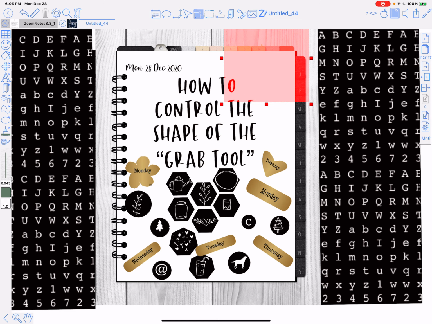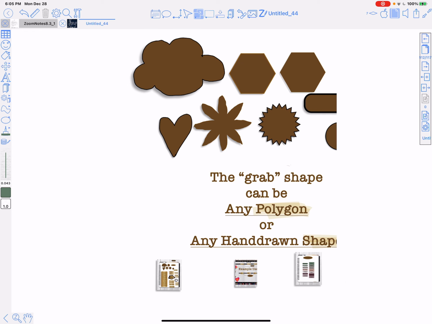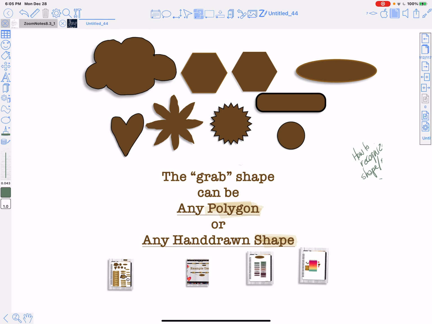Like any of these octagons, all of these down at the bottom here, the circle, the oblong, square, whatever, all these were created with shapes. All right? Or with the grab tool. Sorry. All right. Now, let me go over here. I left that not done. It's no telling what it's going to do to me.